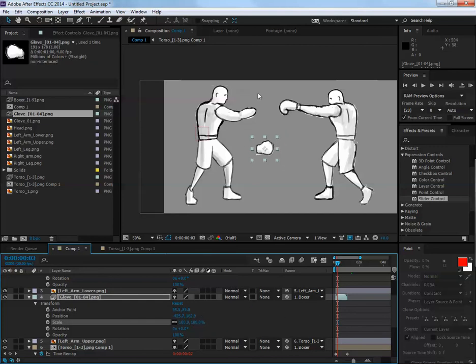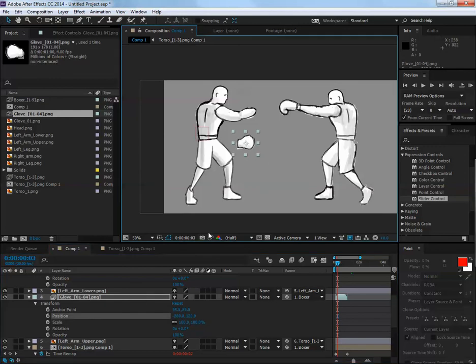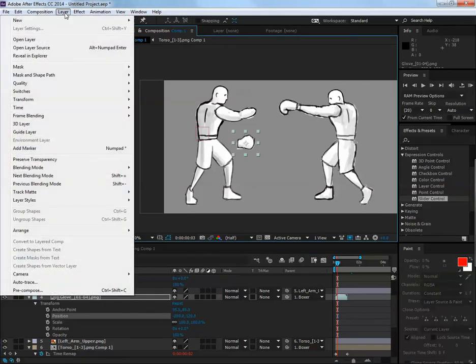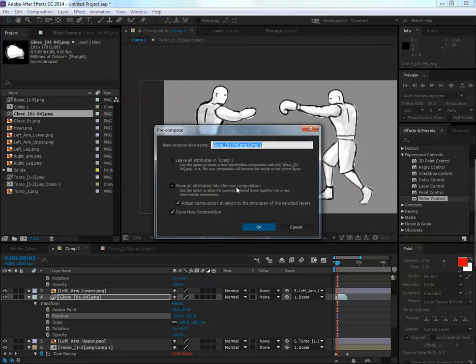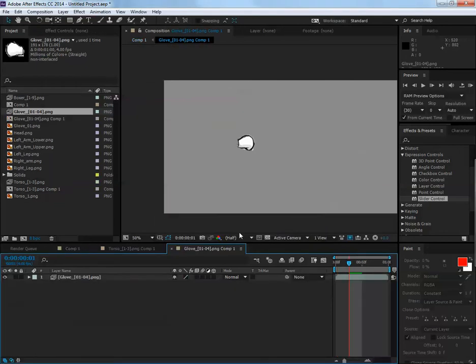Turn the link back on again, and I'm going to go to layer and pre-compose, move all attributes, just composition duration, just as before, and here it is.